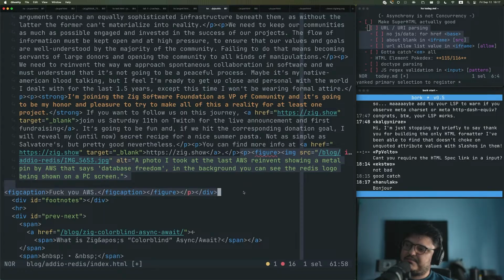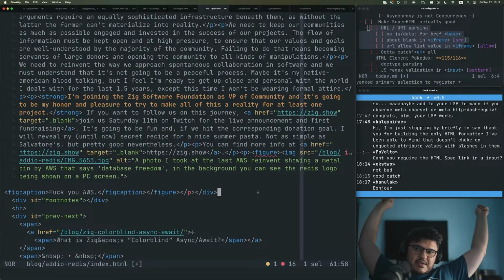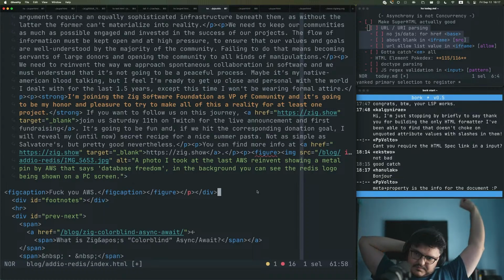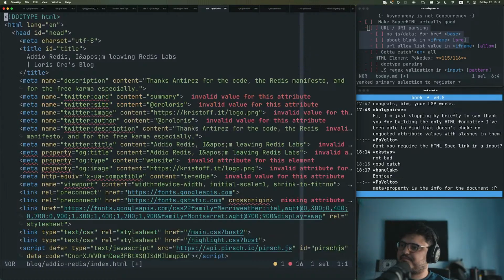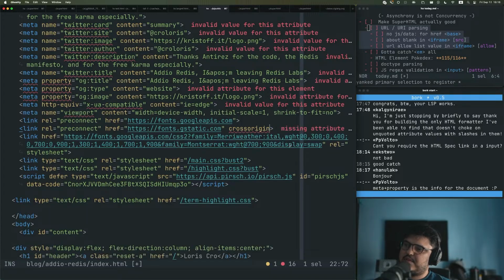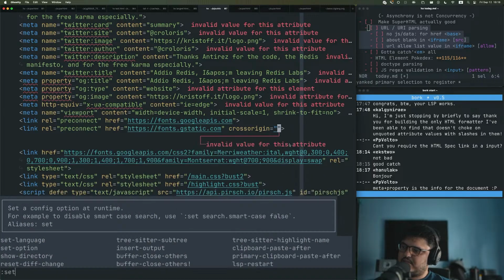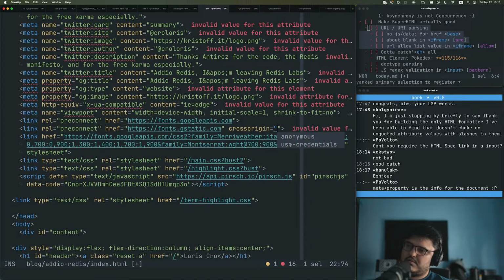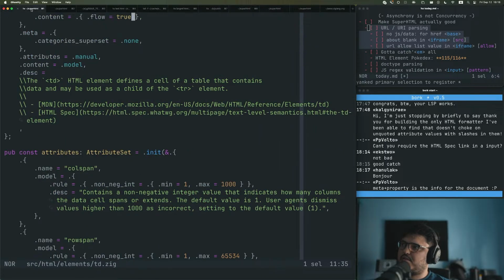Well, we gotta fix that. Oh, we totally gotta fix that, huh? Cross origin. Missing attribute value. So I guess cross origin.